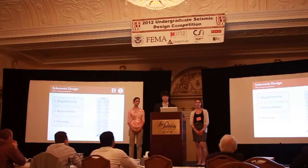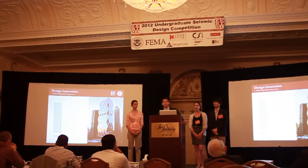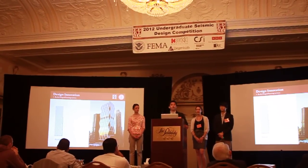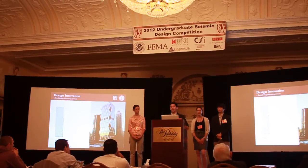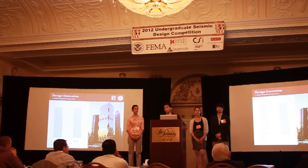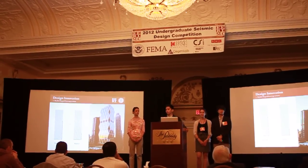We have three major design features. Our main feature is a diagrid bracing system that we use along the exterior of our tower, inspired by the diagrid that keeps the Hearst Tower here in the city. Since the bending moment is largest at the base of the structure, our team decided to shift the diagrid downward from a parallel system into one of radial geometry in order to concentrate the bracing where it was needed. This provides a great visual connection between the architectural and structural components.